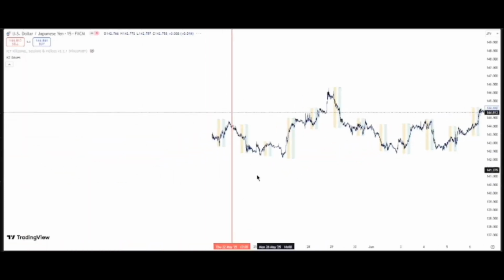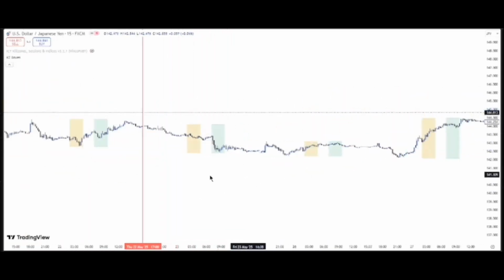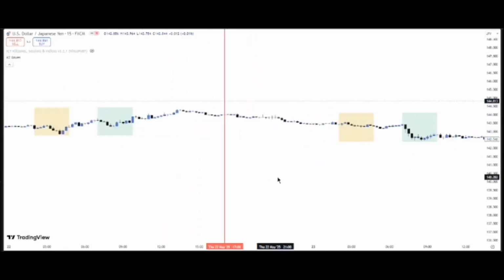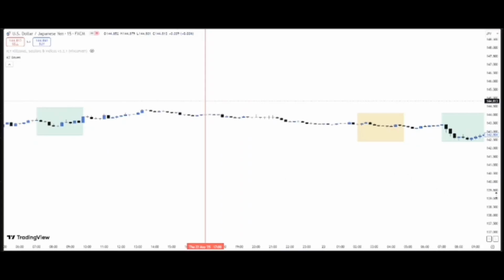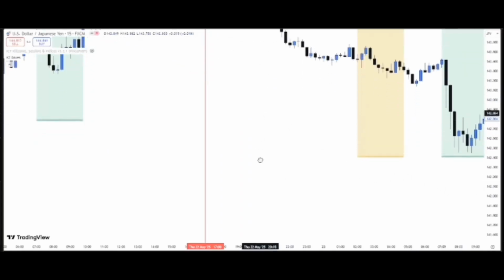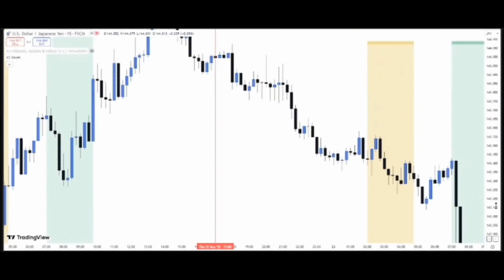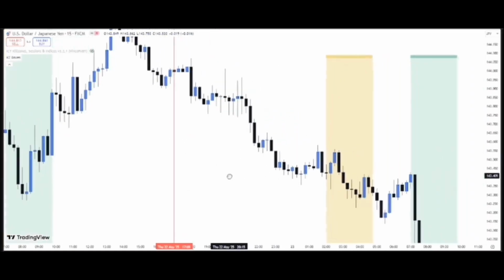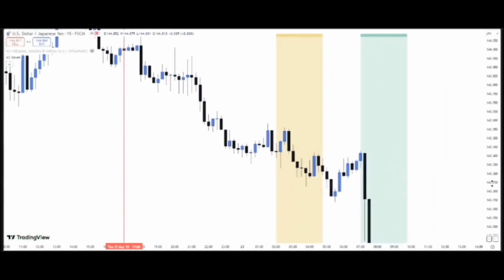This is the 15M, and here is that vertical line we placed on the daily time frame. So we are trading on the 23rd. We are not trading on the 22nd. This vertical line is on the 22nd. So we want to trade on the 23rd and only within this London key zone or the New York key zone. Okay, that's where you want to take your trade. Your trade must come in here. You can now begin to stack positions outside of this zone, but the first one must be within this zone. I hope you understand.